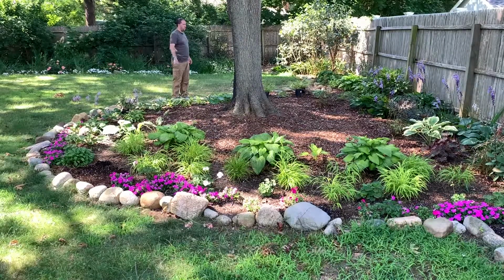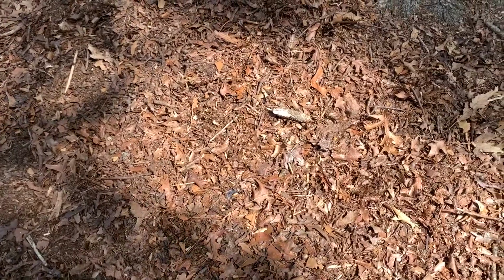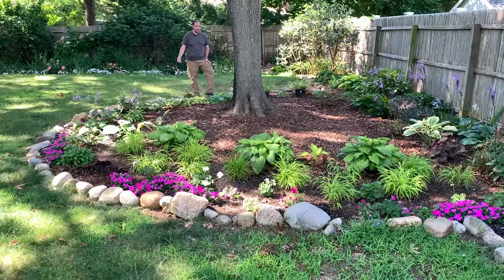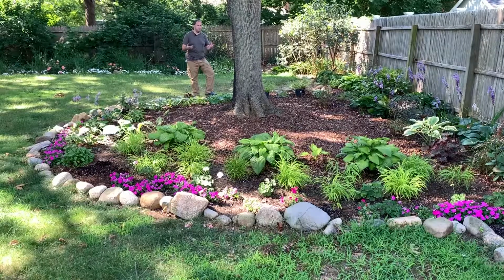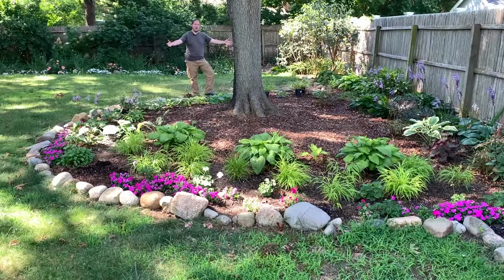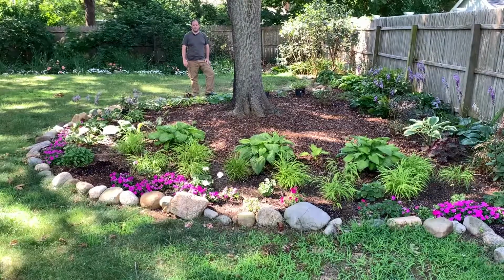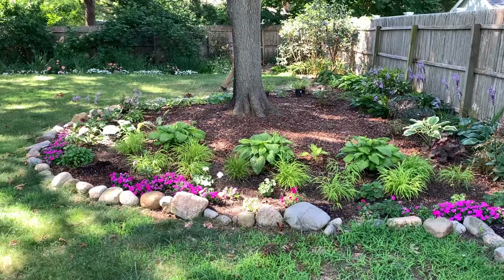Around the tree, we've mulched with leaf litter, leaf debris, leaves. So grind them up in a shredder, and then you can create leaf mold, which is essentially just rotted down leaves. I'll probably do a whole other video on that at some point in time. But if you don't let them fully rot down, if you just take the shredded leaves, they can act as a mulch, and this way you don't have to buy 50 bags or have mulch delivered and dumped on your driveway. You actually have a natural mulch here, which will suppress the grasses from growing and most of the weeds, which is nice.